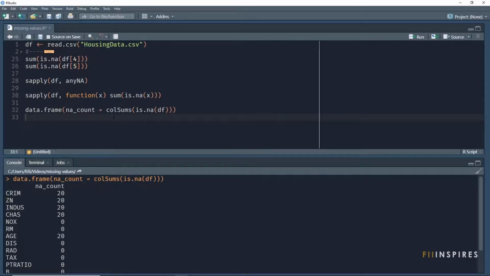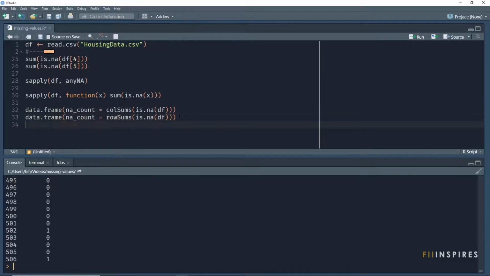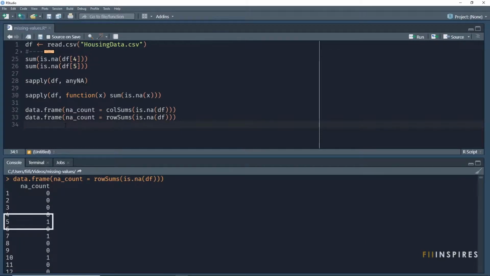It is also possible to determine if a row has NA and even count the number of NAs in each row. Make a copy of the previous line of code. We can replace the colSums function with the rowSums function, and that should give us the result we want. For instance, there is one missing value in row 5.